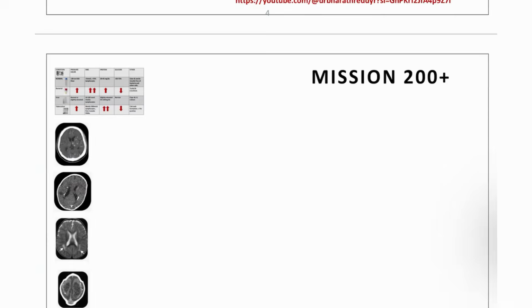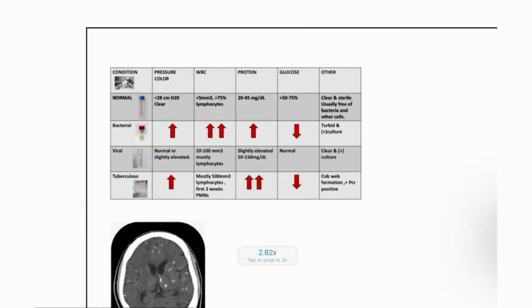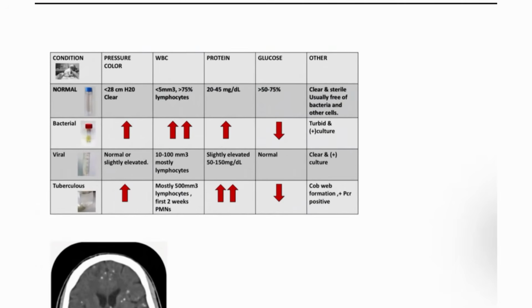Next, moving on to neuro, and in neuro you have to take note of the CSF analysis. First, the normal: the neutrophils and lymphocytes will be in normal ratio only, and protein is 20 to 45, normal. Glucose will be more than 50 or 75. In bacterial, there will be neutrophils, okay, a high range of neutrophils will be seen. Protein will be just normal, but glucose is decreased here. But compared to tuberculosis, protein is double the times.